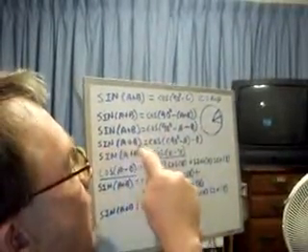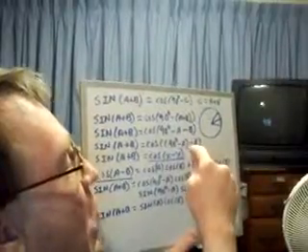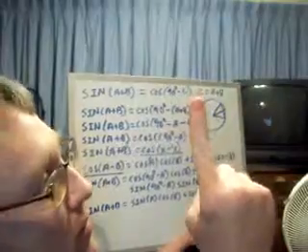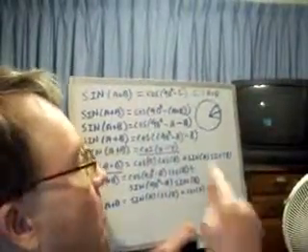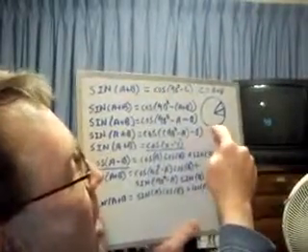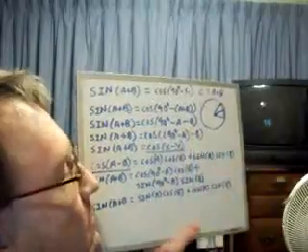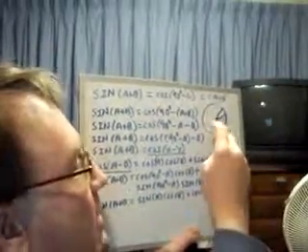So the sine of A plus B now equals the cosine of 90 degrees minus A minus B, and this was all grouped together. Now that 90 degrees minus A is one angle. You could say it would be B or C or any letter of the alphabet. That 90 degrees minus A is one angle. B is another angle. So this looks an awful lot like this. If you study this carefully, this looks like this.